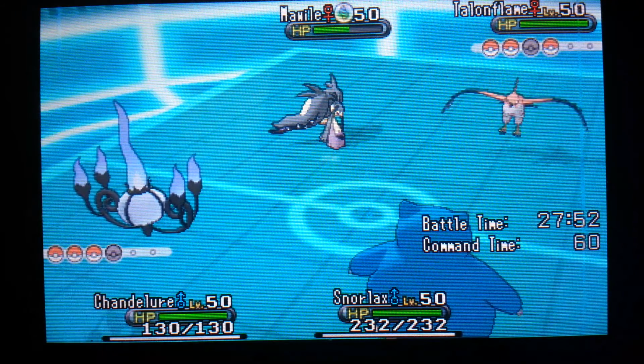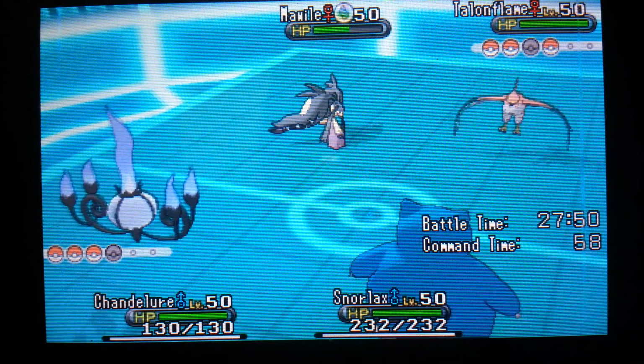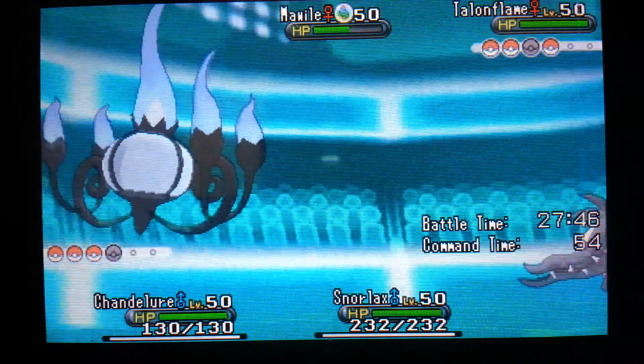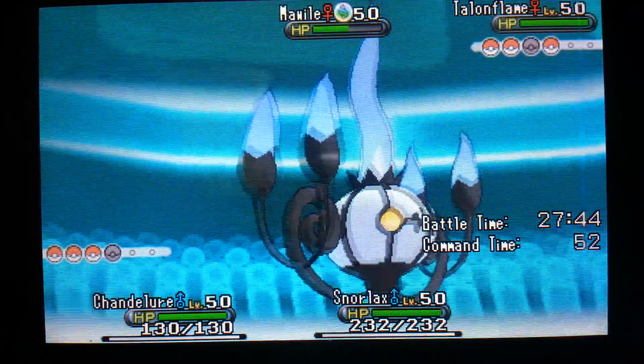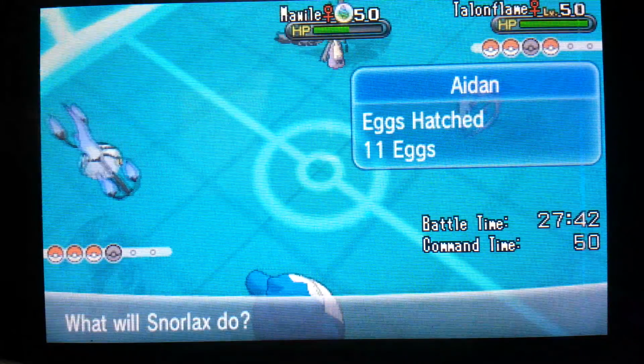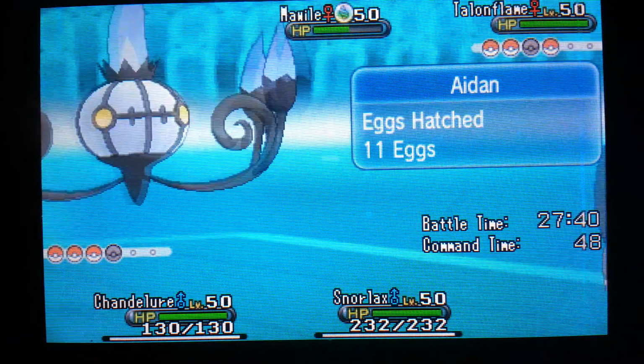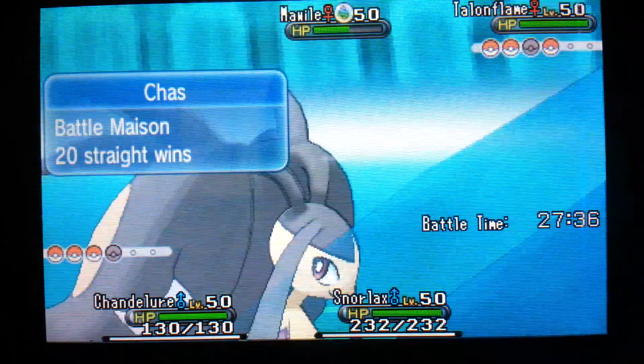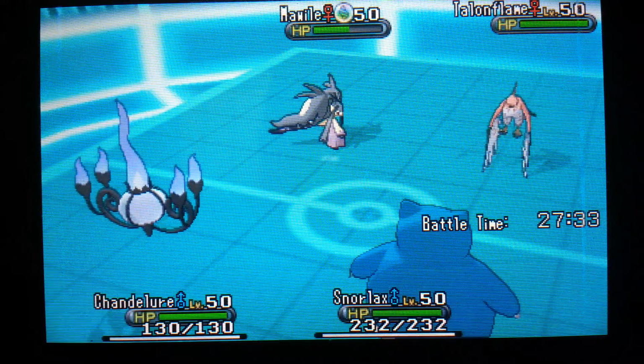Now, we can use an Earthquake because the Air Balloon will keep Witwicky safe. Of course, if the Talonflame goes after him, it's going to pop that Air Balloon. But either way, we're going to go Shadow Ball against Talonflame. I was going to Body Slam Mawile for paralysis, but the Safeguard is up, so that's not going to do a thing. Go for a basic Earthquake attack.